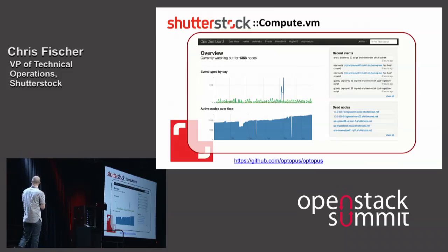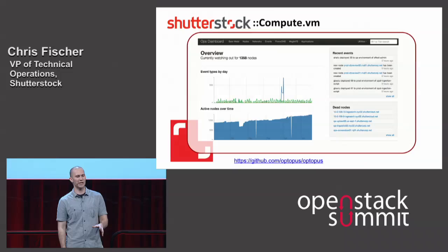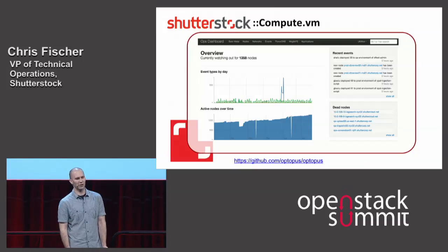This is a picture of Optipus — as you can see, we are not UI designers. What you're looking at is the number of nodes created over just a few weeks. The blue line going up is literally the number of running instances; at the end it says 1,358, and that's for a single data center. You can see fun spikes — the big blue spike shows the number of events per hour as we went through a storm where we broke our messaging system, and effectively when everything came back online, every one of our nodes started talking and creating events at the same time. This type of instrumentation — discrete events like code pushes, bringing up a new node, or shutting down a node — has been really, really critical in our ability to run our environment.